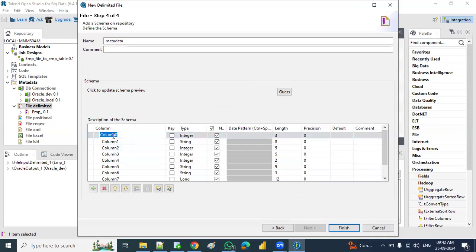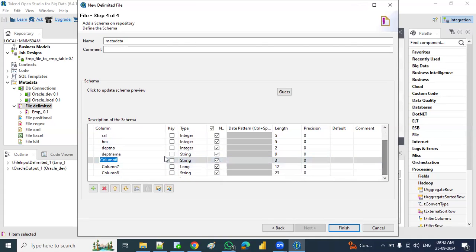Now, employee number, employee name, salary, HRA, department number, department name, and the location, and mobile number, and then email ID.